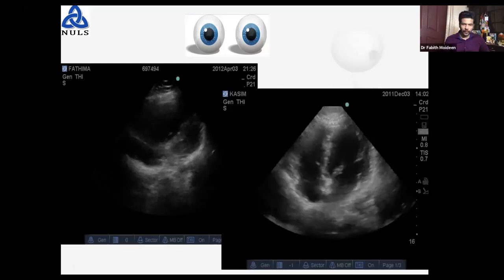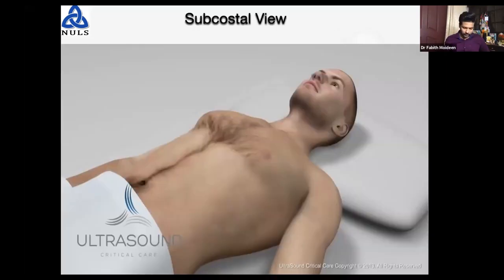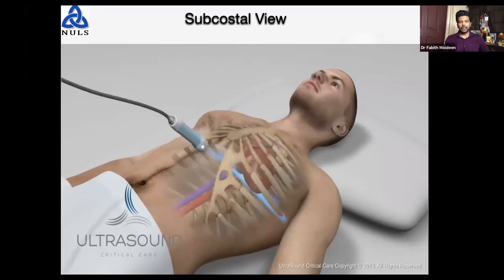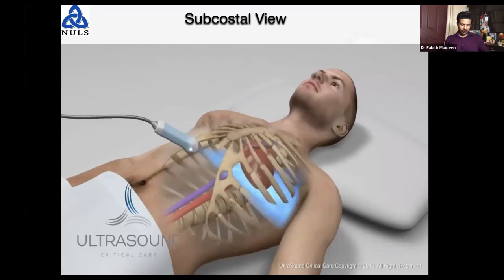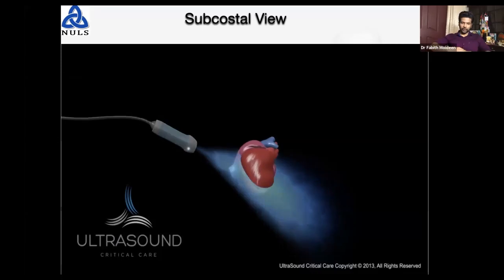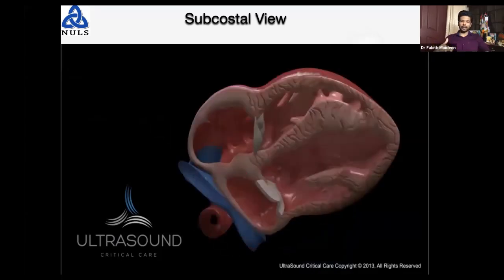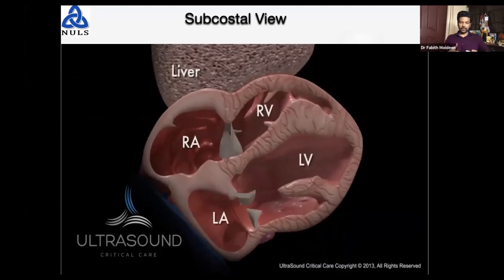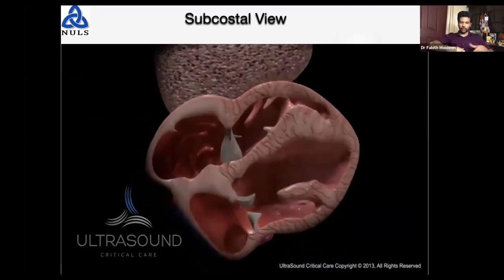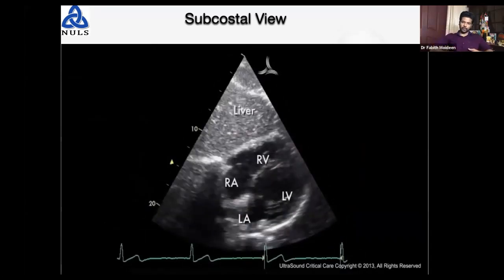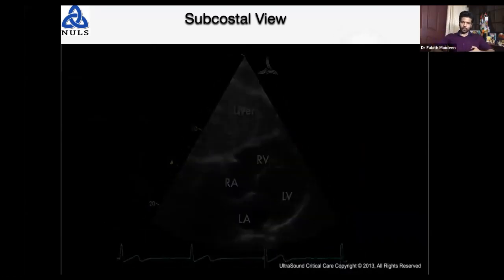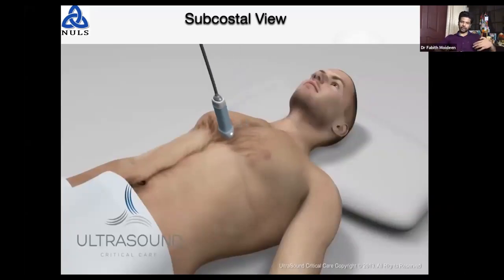All right. Now coming to the subcostal view, you all do it just like doing a FAST scan. You will agree with me that the pointer is toward the left side, and then it's a short axis view. The very important thing you have to understand here is when the patient is lying down, keep his legs flexed so that the abdomen becomes soft. Don't hold the probe like this, hold it from above, and then just palpate for the suprasternal notch and put the probe right there, and think of it as a torch.